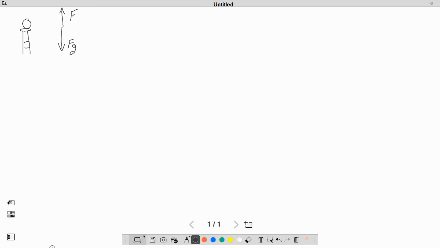But in the end, it's always this force that's basically the same size as gravity, and we know it has to be the same size as gravity because, is the bowling ball moving? No, it's not moving. It's not moving up, and it's not moving down, like into the stool. It's just sitting there.